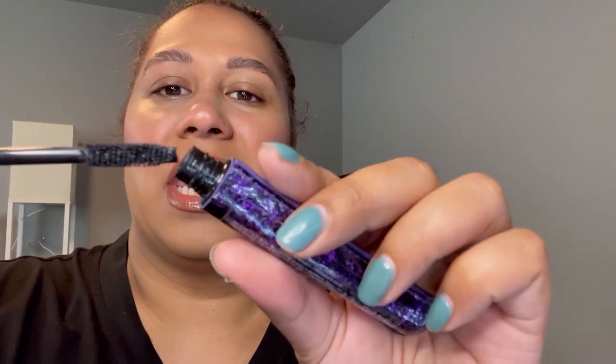All right, I've had people tell me that the Lights Camera Lashes mascara from Tarte is one of their favorites. I have to say, I don't like this one. So the brush, first of all, isn't really my ideal brush, but this one is also very wet in comparison to the Maneater mascara. And I find that first off, wet mascaras smudge everywhere on me, but second, that a wet mascara tends to be more lengthening than anything else. And I'm getting very, very natural mascara.